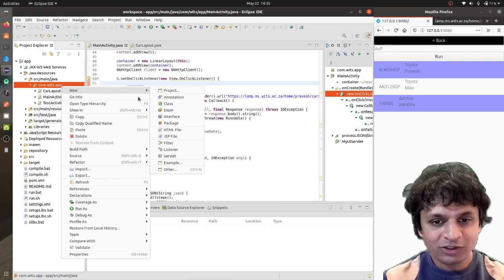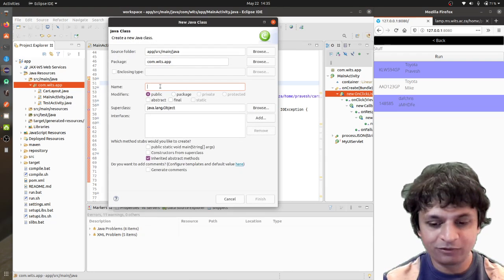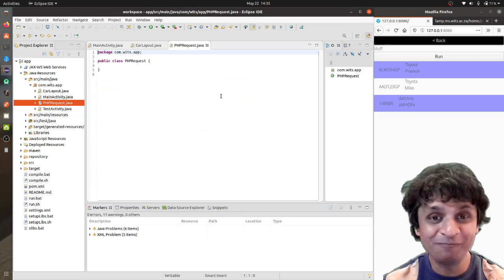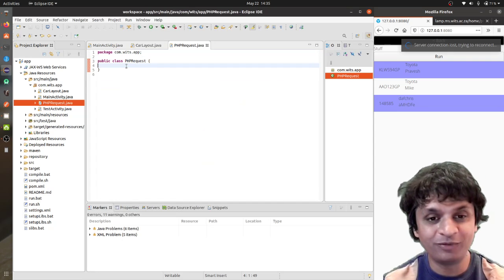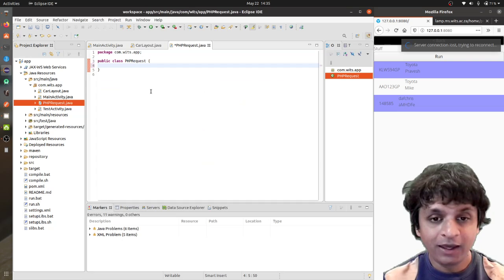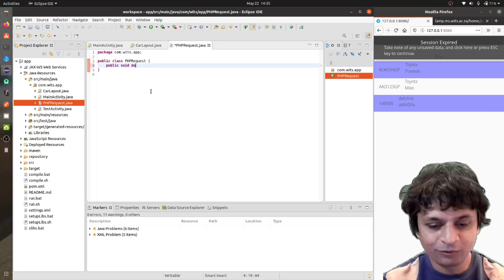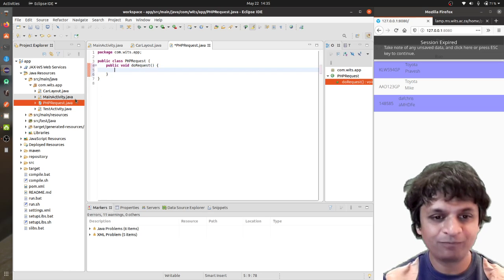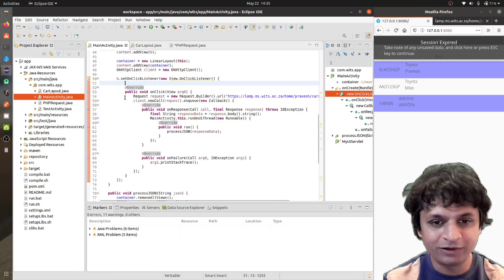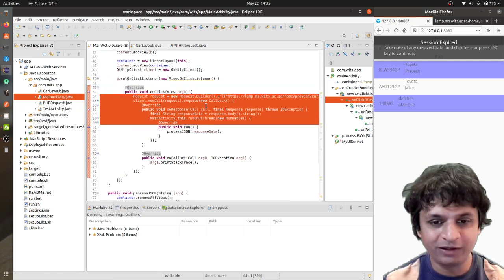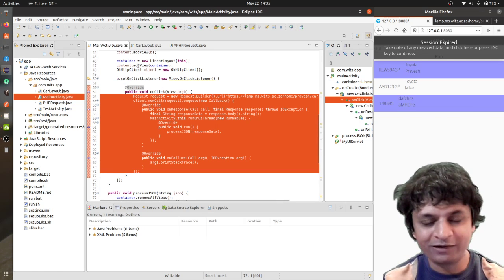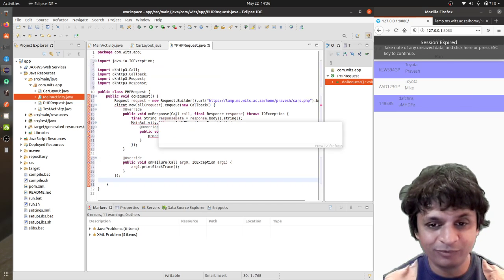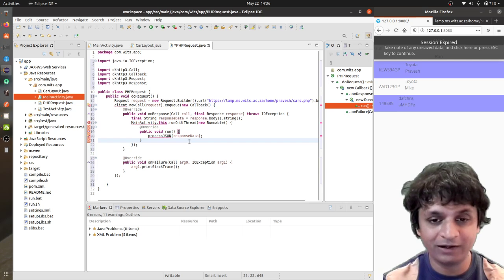So we're going to put this abstraction in a class. I'm not really sure what to call it. Let's call it PHPRequest because it's going to be something that requests from PHP. But there's no good reason for that. I'm calling it PHPRequest pretty much randomly. And what we're going to do is make a function here called something like doRequest, and we just want it to take over all of this code, like the request that we're doing. We're not going to replace the button and the click listener because we might want to do requests that aren't triggered by a button, or I don't want to restrict us to doing that necessarily.